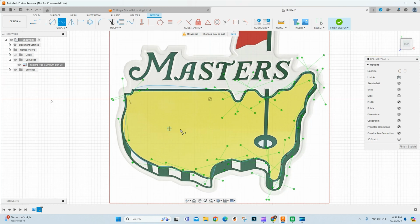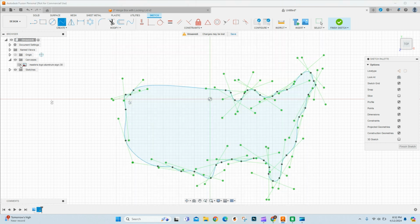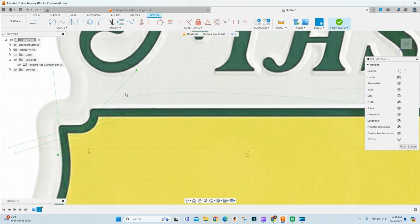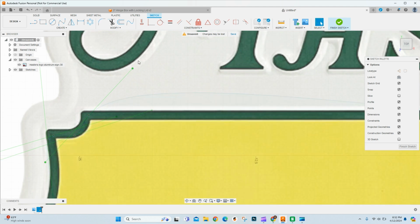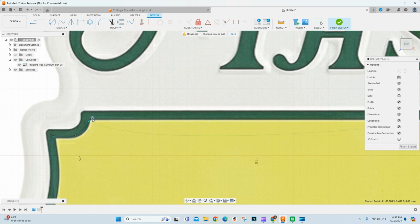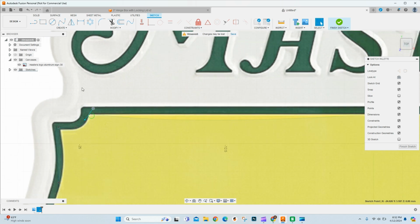Okay, so now I've got this rough cut in, and if I turn this off, you can see it looks close, but not really that close at all. So I'm going to come in here, and we're going to move these handles around and try to look at what's going on with this. I'm going to shorten this one up, try to get everything, and I am going to try to move these right onto the edges. And so I'm going to go through and clean up all these edges.